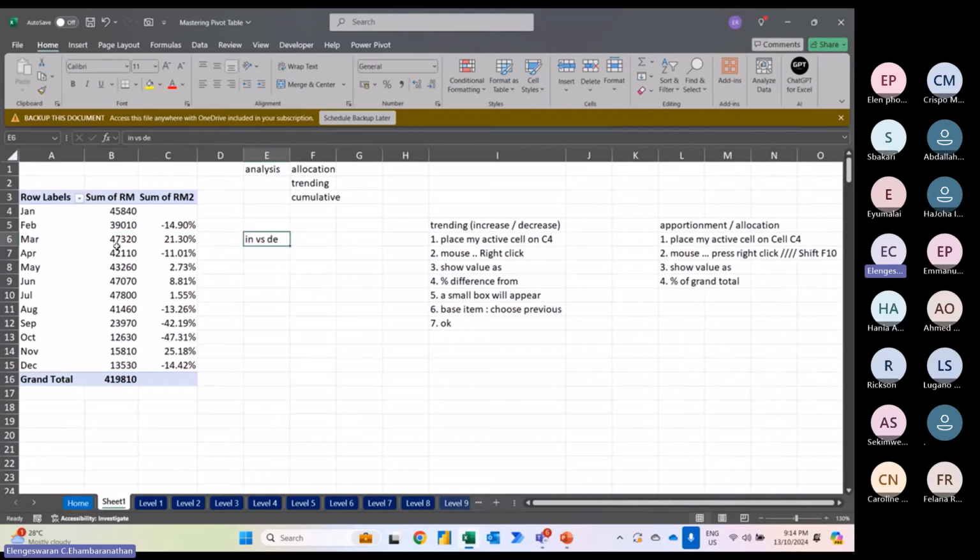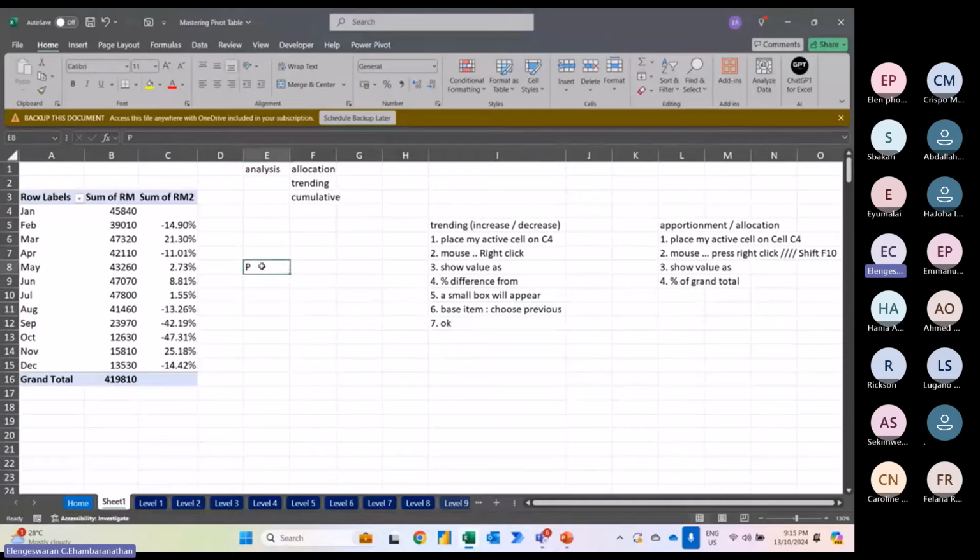So when I say pivot table can do S, A, and P, what I mean is S for summary. As you can see just now, that is a summary. But of course, there are a lot of versions you can try. And the second thing I told you is analysis. Analysis means you can analyze by the allocation or by looking at the trending. So what we do is we choose previous. Why do we choose previous? Because we want to compare with the previous month, so that we want to understand whether the data has increased or decreased over the months.